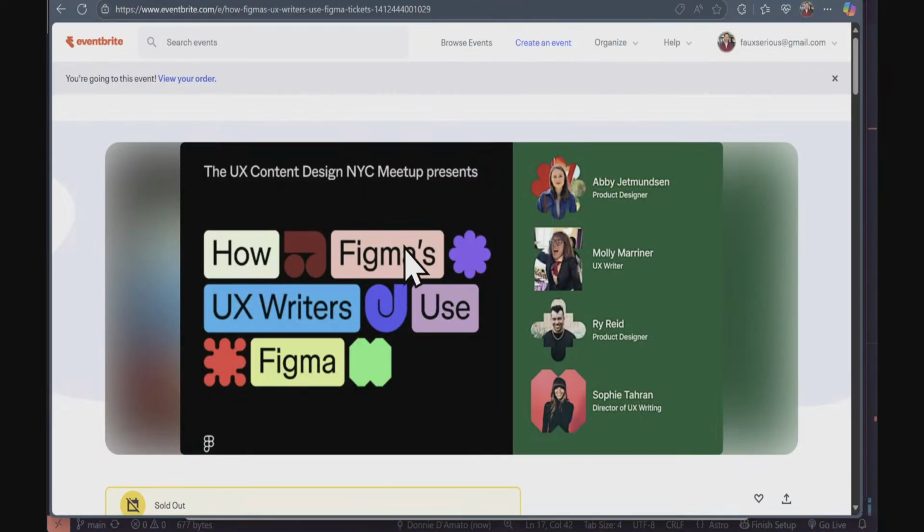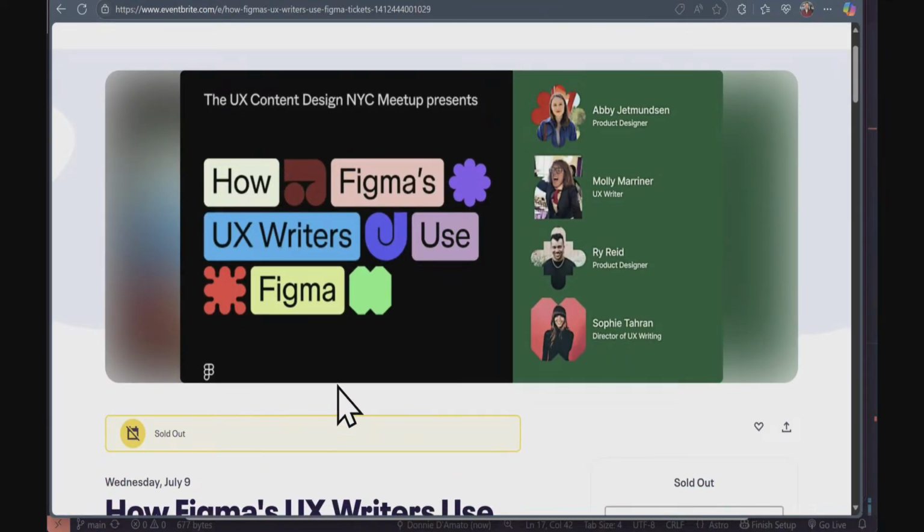Next thing I want to mention is unfortunately sold out. This is the UX Content Design New York City meetup, which is an excellent meetup. I'm actually very jealous of how many people show up to this and how great the group is, and how it's definitely a nerdy thing because these are all UX writers and maybe some technical writers in there, content strategists, all those kinds of folks. And last time it was at, oh God, whose office was that? I don't remember whose office it was. It was like six weeks ago or so, I think. Or maybe it was just last month. But anyway, I'll be at this one.